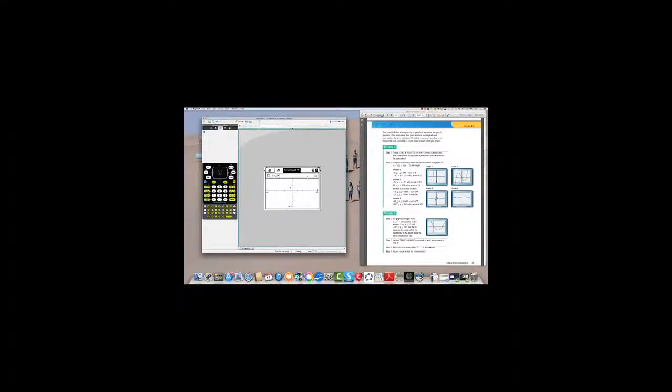So this is 5 times x, 5x, open parentheses, that's this button over here, x plus 4, close parentheses, open parentheses, x minus 3. Now it's possible, depending on your tool, you might have to put some multiplication symbols in between these parentheses. Let's see what ours does. I'm going to go ahead and hit enter.